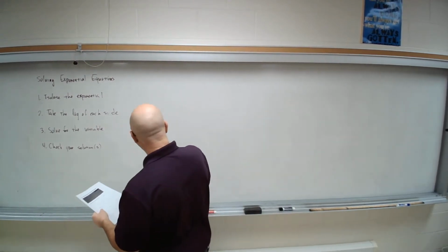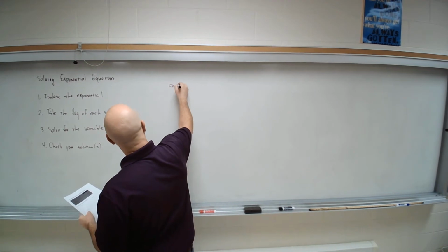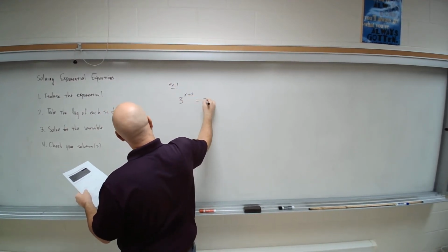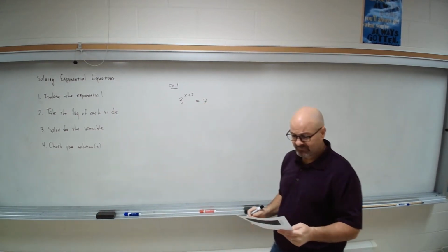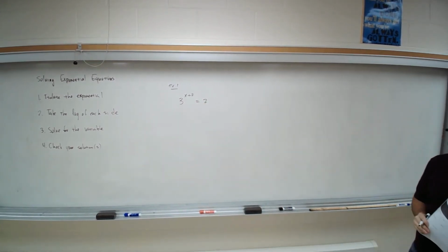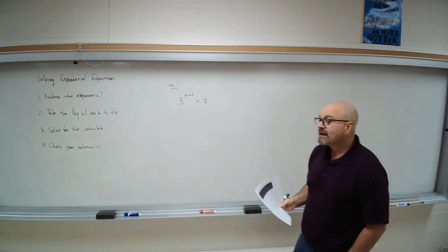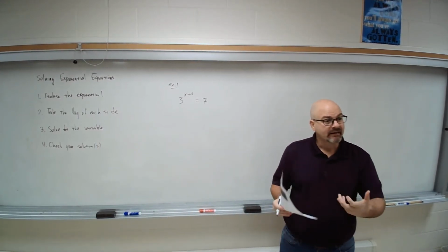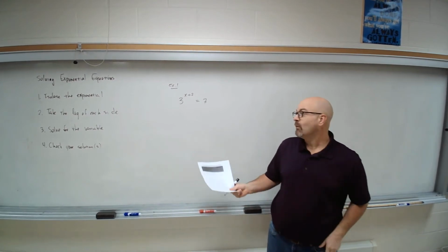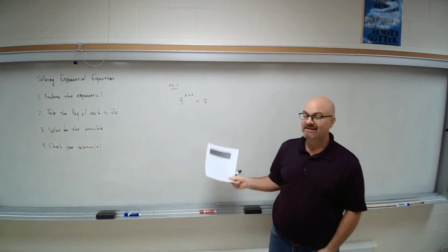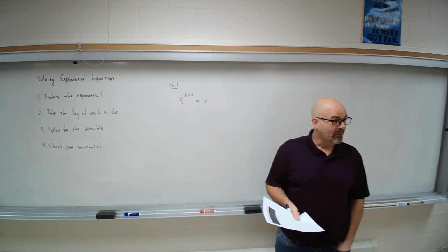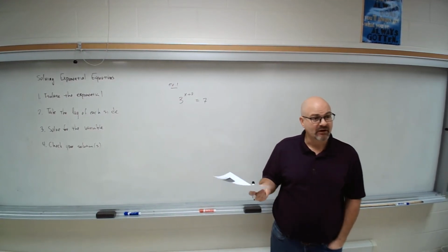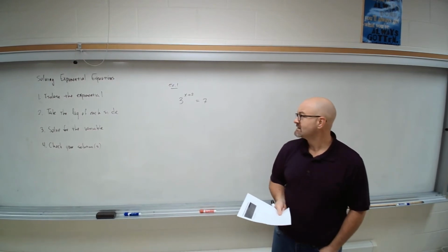So let's go ahead and start with a simple example here from our note sheet. This is 3 to the x plus 2 power equals 7. We'll go ahead and take a look at this. Now, some of these we would try to solve just by reasoning it out. But right away, we know that 3 squared is 9. I have no idea what power of 3 you take to get 7. So we're going to have to use our calculators. We're going to have to round this to 2 decimal places.